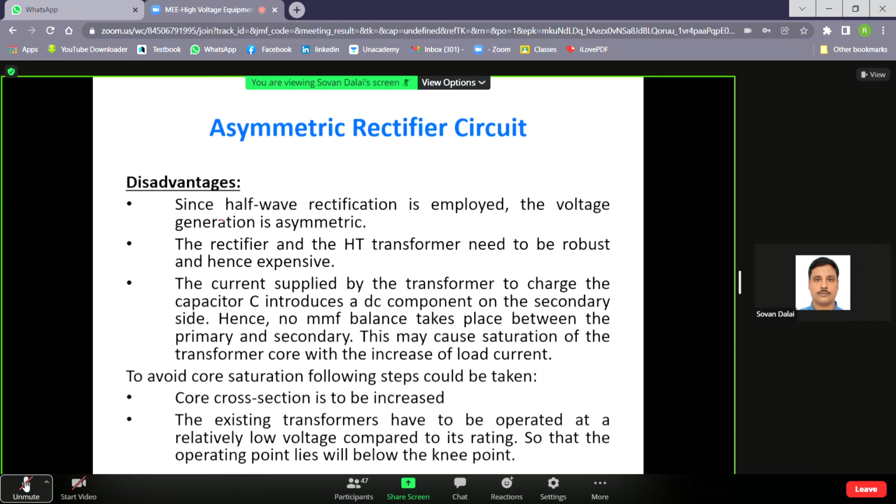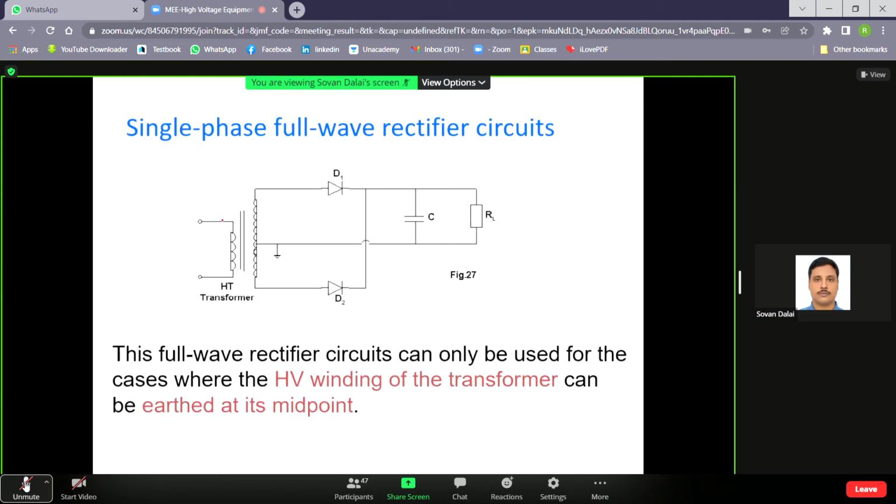The problem present in the half wave rectification scheme can be avoided by the single phase full wave rectification scheme. That is basically the circuit for single phase full wave rectification scheme. In this scheme, in the positive half diode D1 conducts, and D2 is reverse biased in that condition, and in the negative half diode D2 conducts. In both the halves there is a conduction. In that way you can avoid the core saturation, but the conduction periods of these two diodes are not identical. That is why this circuit is an asymmetric rectification scheme.